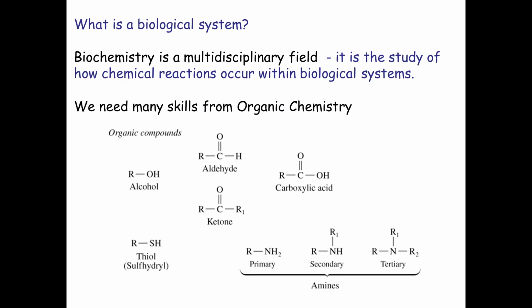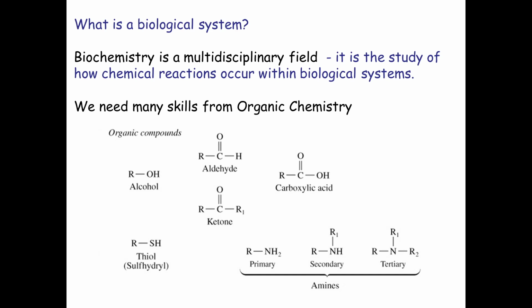Okay, so what do we need to know from organic chemistry? We've got to remember some of these compounds. So here's some organic compounds you should remember the structures and names for. Let's start at the left. We have alcohols, and if I take an alcohol and do some kind of chemistry to it, I could arrive at the molecules in the center, which are aldehydes and ketones.